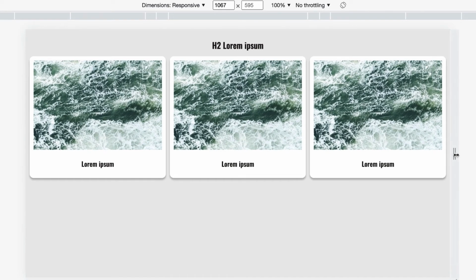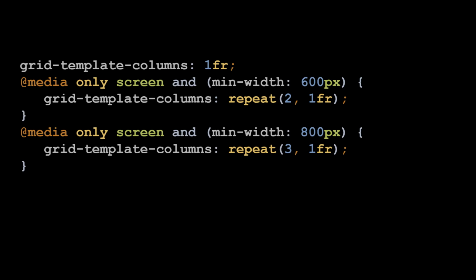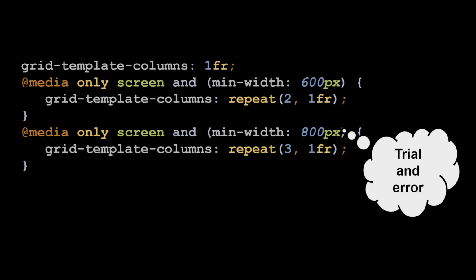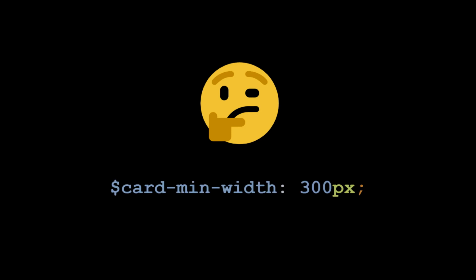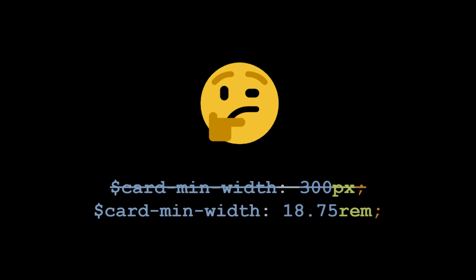It works! Woohoo! But there's still something bugging me. Those media queries are a lot of trial and error when I think about it. Making design tokens for this can help, I'm not sure. Maybe there's a better way. What if we could have just one variable to control where our cards are placed in the grid? I still have that variable lying around from the flex layout before. It defines the minimum width of a card. That actually sounds like something I can talk to a designer about. Just one value as a minimal width. Of course it should be in rems.